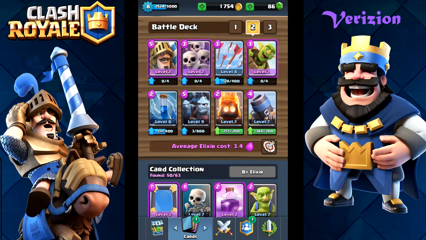So as you can see right here, we have the Prince, Skelly Army, Arrows and Zap as usual, Goblin Barrel, Minion Horde, Fire Spirits, and the MORTAR. The MORTAR won't really be the main damage dealer in most matches you will see. So we're going to jump into 2 wins and 1 loss as usual. And of course you can copy this deck, that's why I always show them.